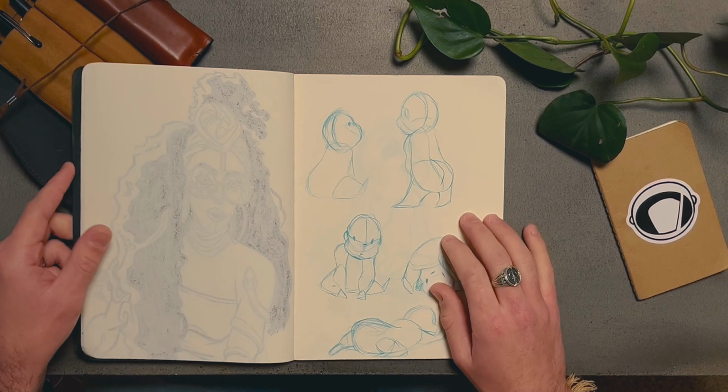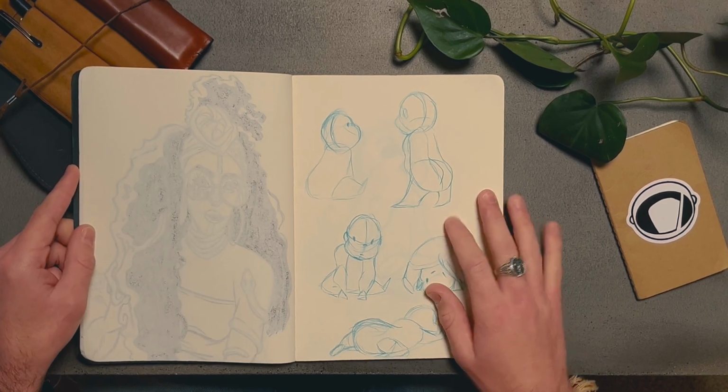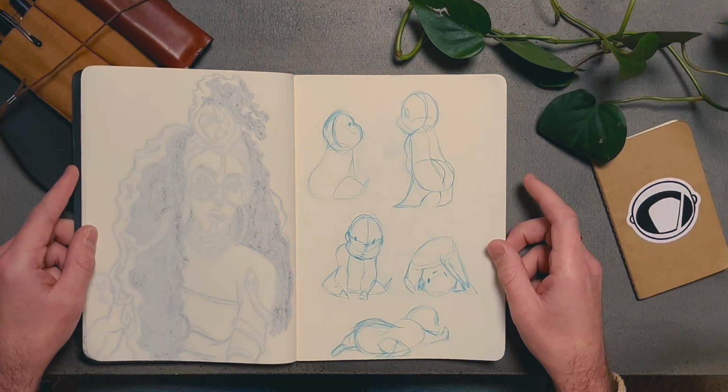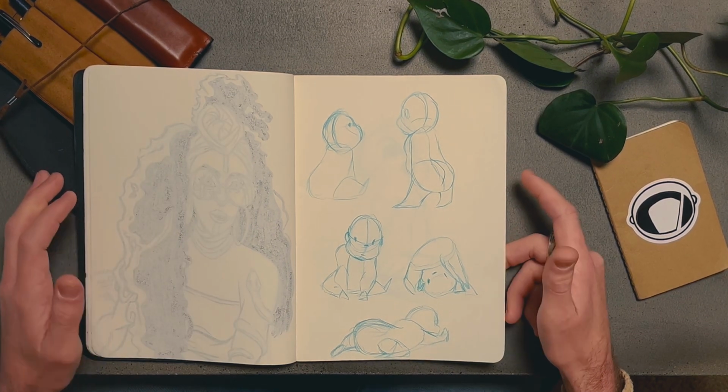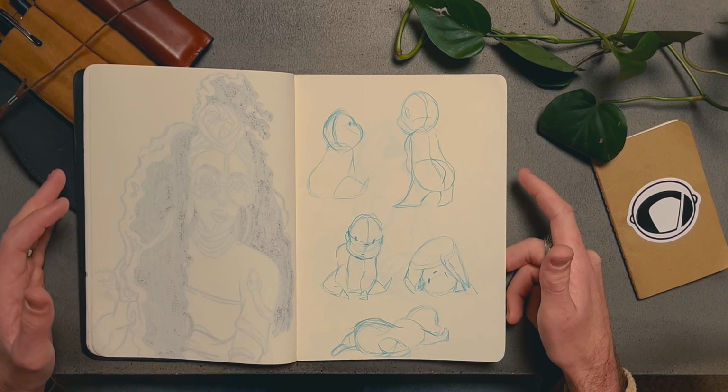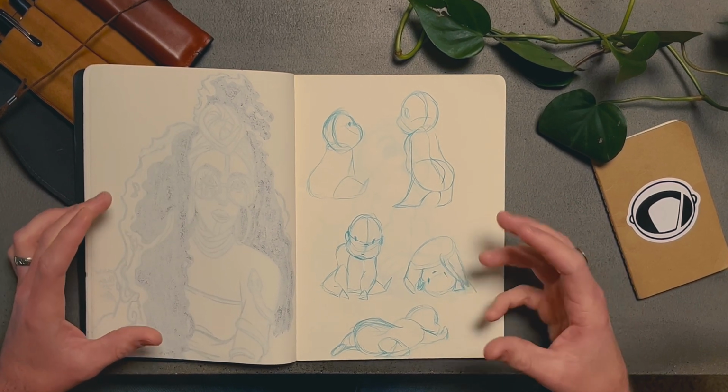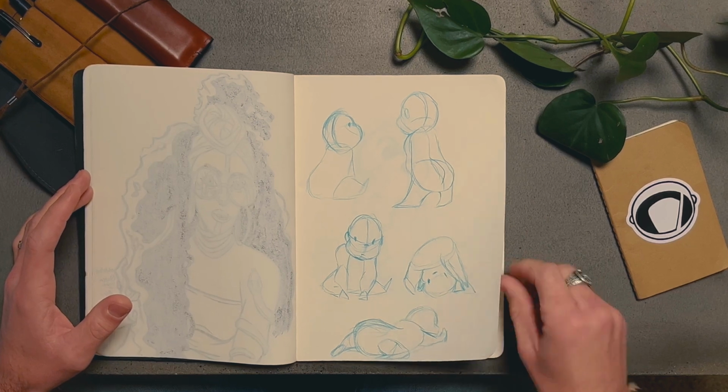All right, here's some child character references. At the time, my little boy, he was about 1.5, so he was about this size. So I was doing some baby studies because I was quite fascinated at the time at this idea of creating a character of my little boy. And he's got this little comforter toy. It's called a riffraff, and it's a little fox, and he loves it. He doesn't go anywhere without it.